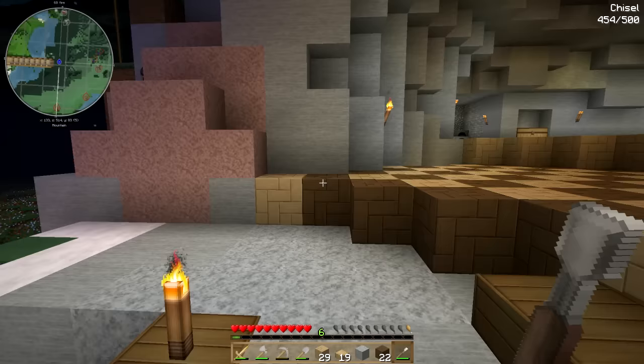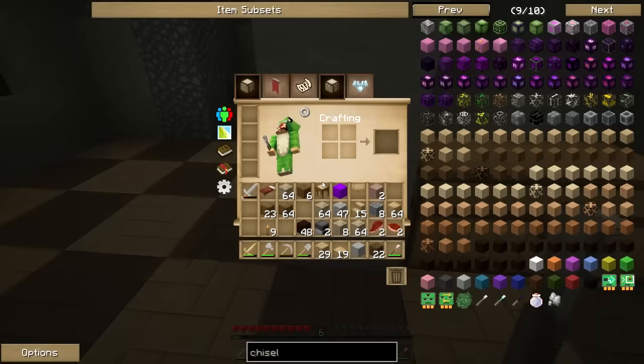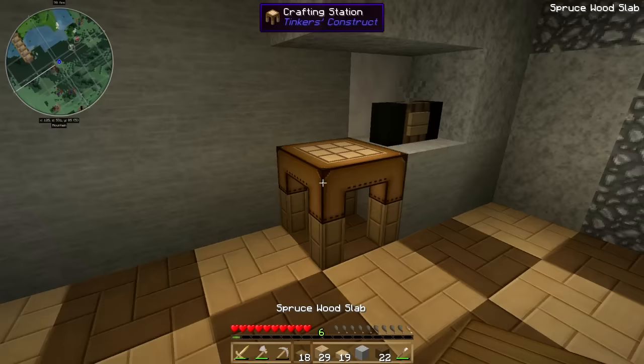Right, let's change them into slabs. We can do the same here. Where's my crafting table gone? Did I put it back? No, I didn't. No, I jolly well didn't. That can go there. So we need some more slabs. Do three lots. There we go. We've got 19 and 18. That should do us. Oh, I haven't finished this off.